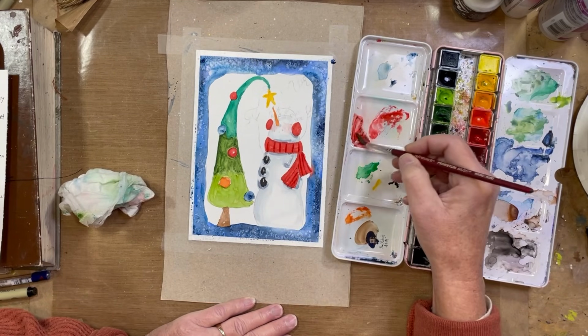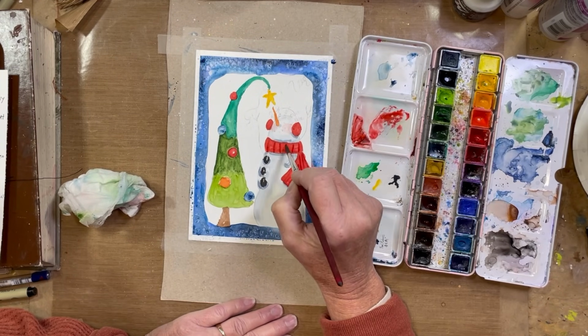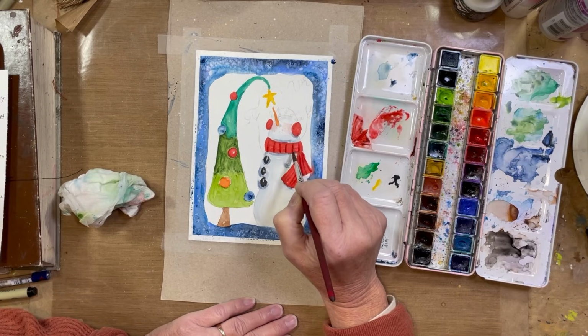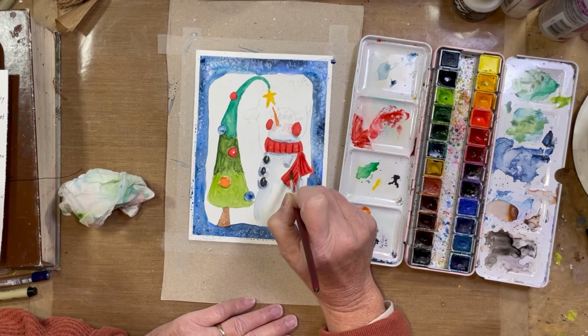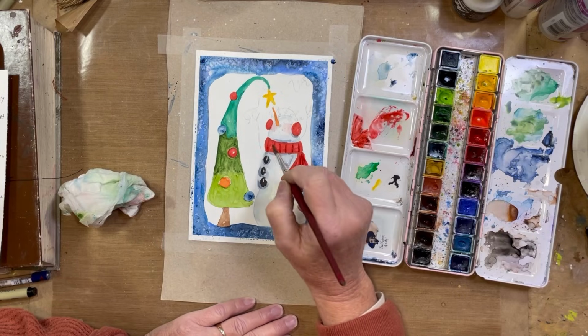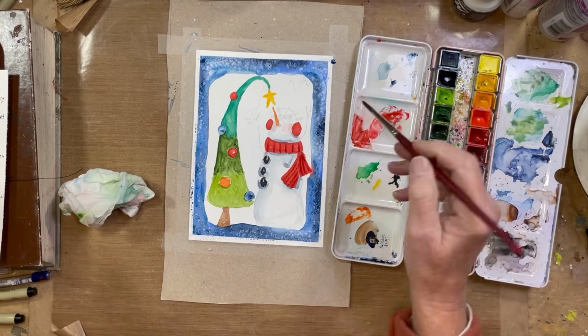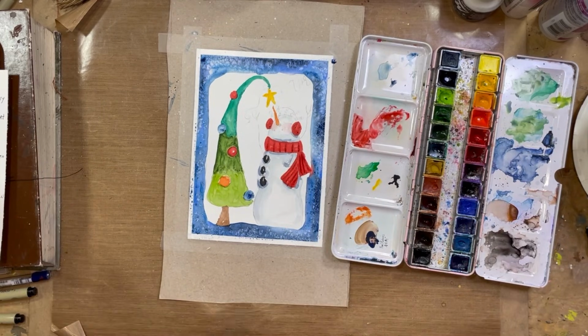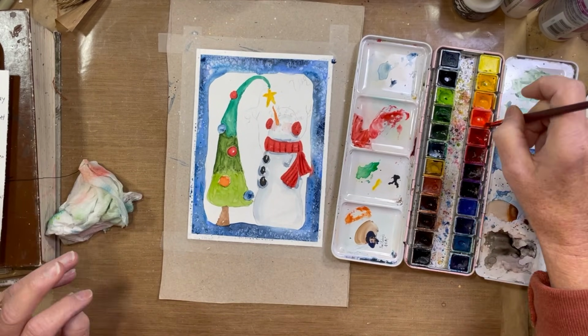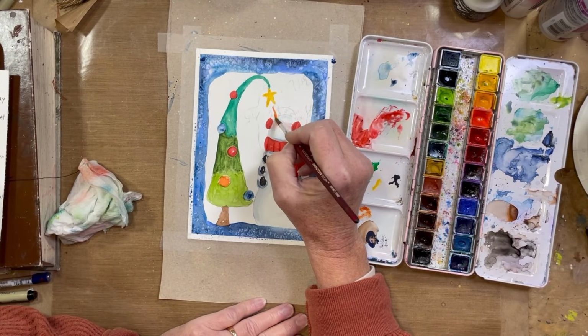This is a good time too to check your blue shadows. Make sure you have a darker shadow underneath your scarf, at the base where the ends are hanging down. Choose an area where you want one to have a darker shadow, and up above the earmuffs add a little bit darker blue shadow there as well. And I added just the tiniest bit of blue shadow around the carrot just to make that nose pop a little bit more.